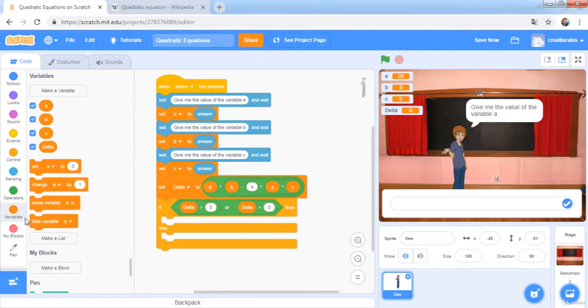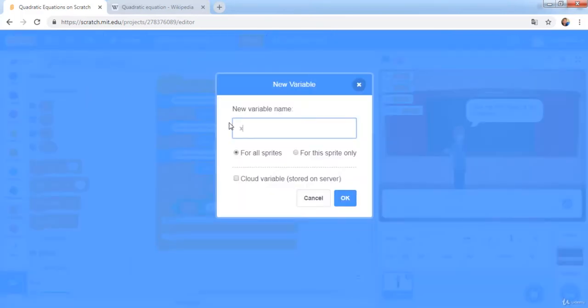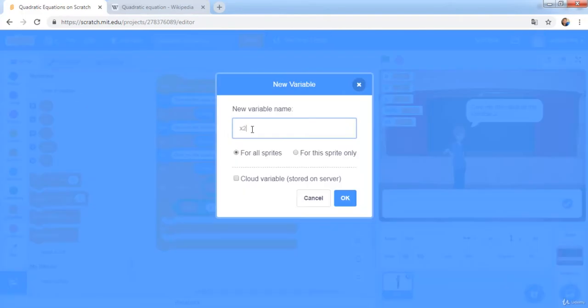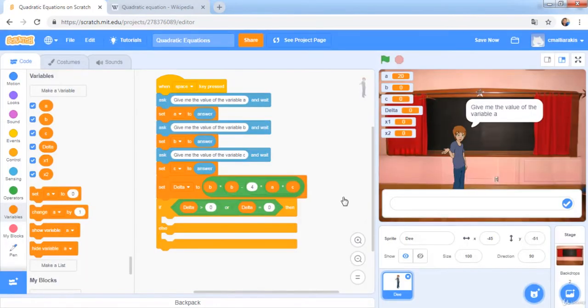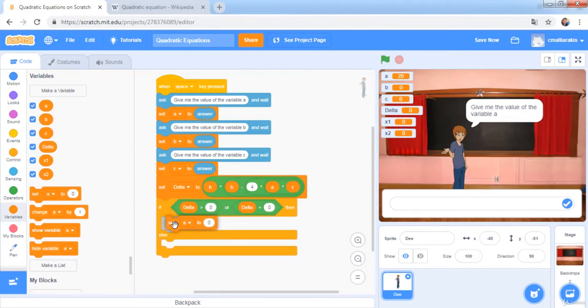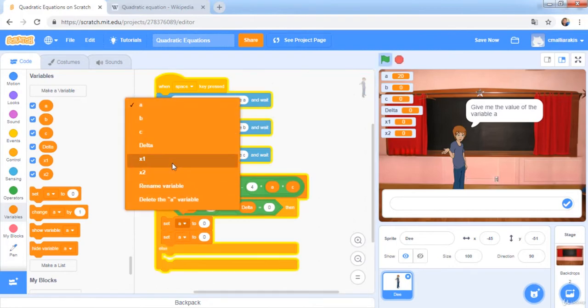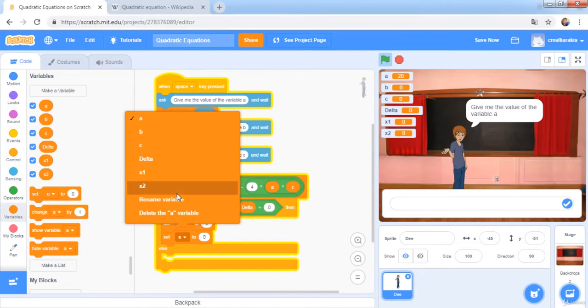I will use two variables that will be my solutions, so I have x1 and x2. I will set x1 and x2.